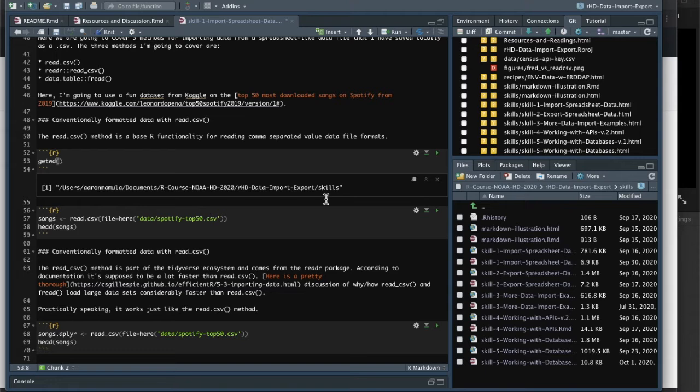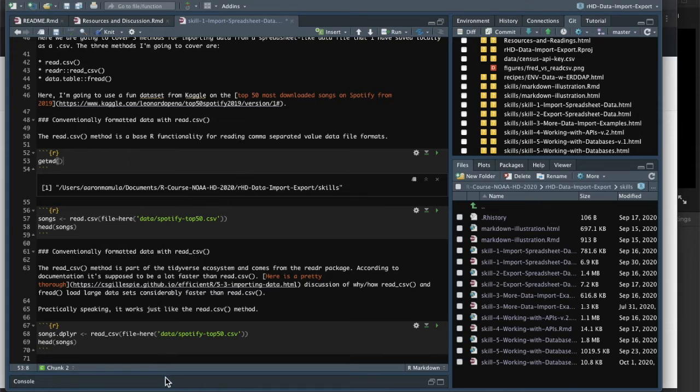That's going to print me a different working directory, and that's because these are Markdown documents and notebooks, which are their own separate environments. They're their own separate things, and so they're going to redirect the working directory to whatever directory they live inside of.